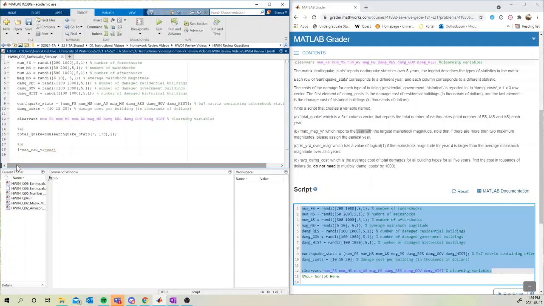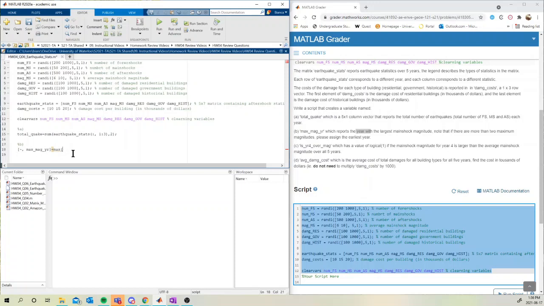We're not looking for the actual value of the magnitude, so I'm using this symbol to specify that we are not interested in the actual value of the magnitude. We are just interested in the index, which is what it means when we write it in this format when we're using our max built-in function.